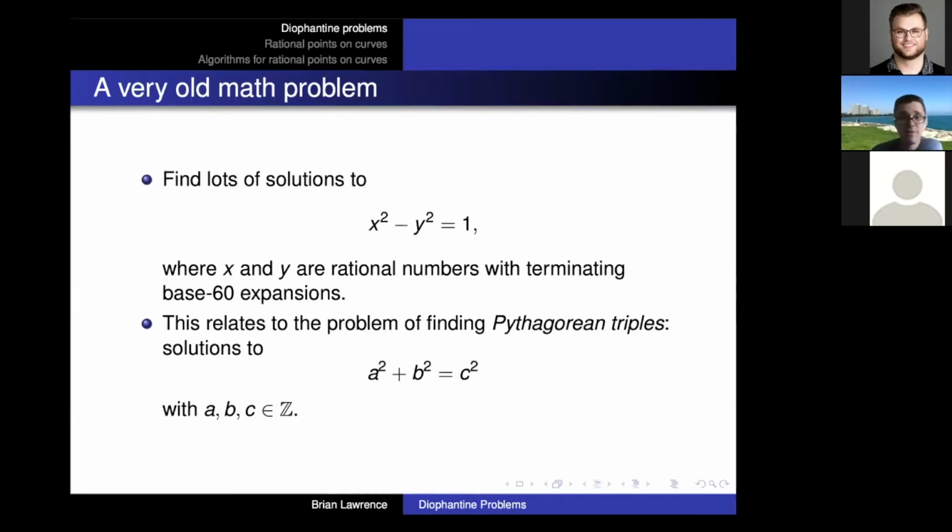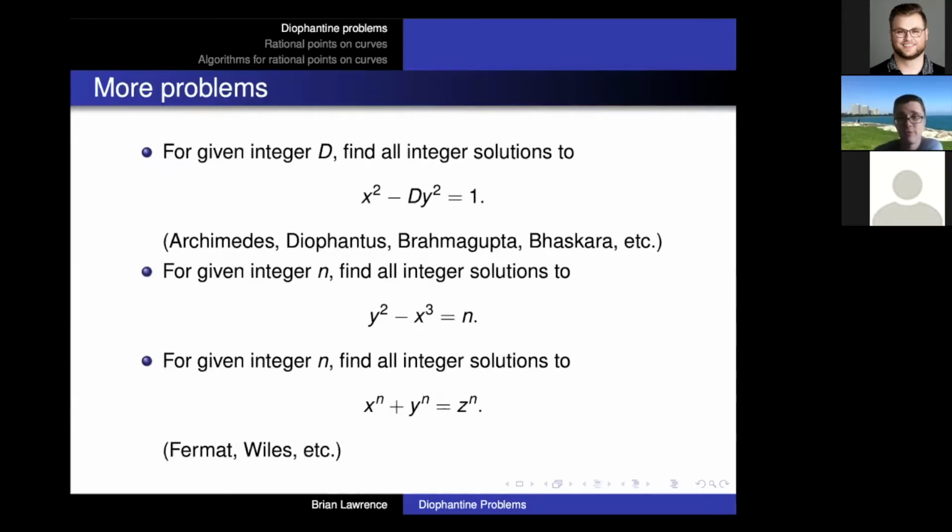So here are some other examples of math problems of early interest. I should have said this first one is known as Pell's equation. You fix some integer d, and the question is maybe most interesting if d is positive and not a perfect square. And then you're looking for integer solutions to x squared minus d y squared equals 1. So this was studied in Greece and India, later by the Persian school.